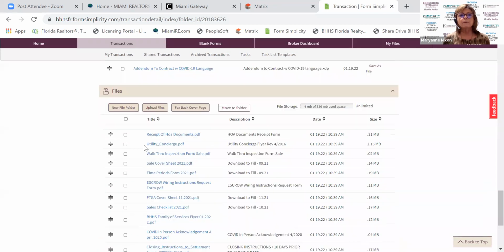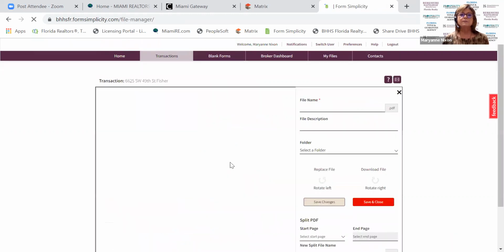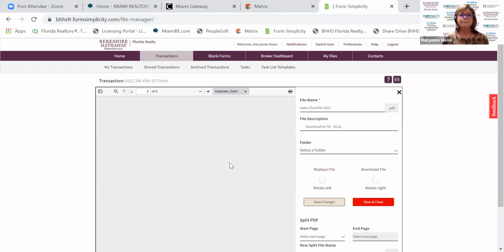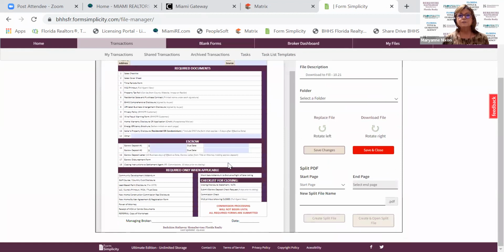Down on the bottom, of course, the files, that's where we would have our checklist. And for our checklist, we want to make sure, as per all the other training, that the buyer is signing all the closing documents and disclosures, as well as the contract. And when that gets fully executed, that gets turned into Marie or Jennifer or Cherry as well.